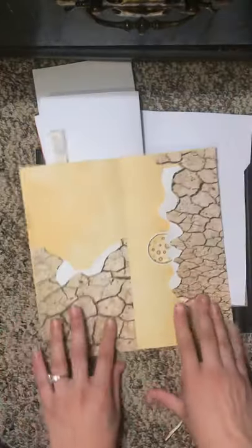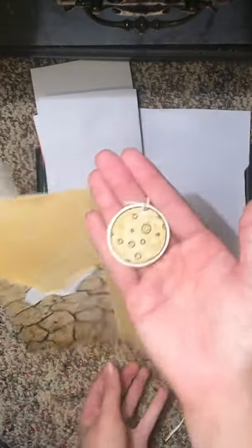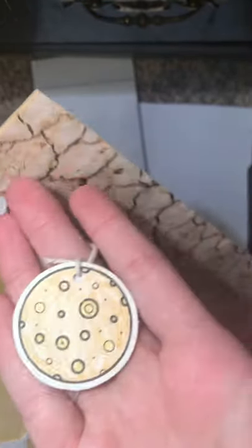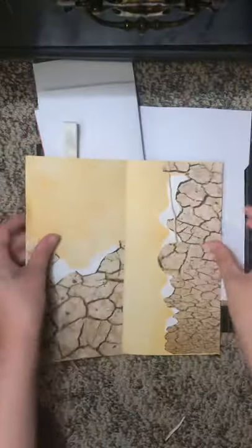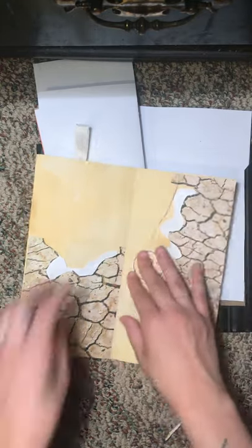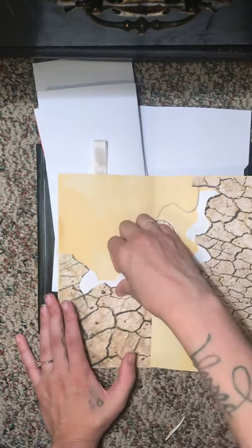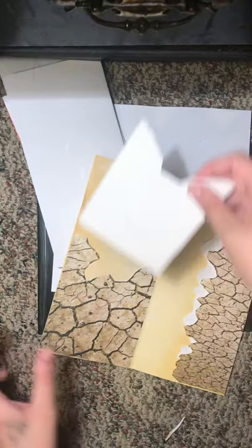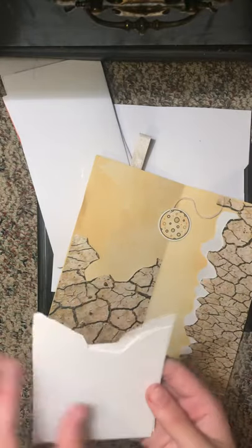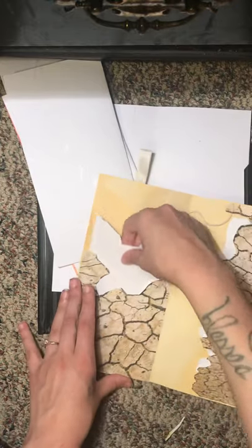Next is Mercury. Mercury is really crackly and rocky, so I decided to incorporate that. We got our little Mercury tag right here — I mean, it looks like a child colored it in, but I did my best — and it has that crackly background, which I thought was pretty cool. What's unique about this one is I kind of cut the shape sort of like the rock and its general shape. Then we have this twofold rocky one, and I made it just a little bit off so it gave that much depth into the rockiness.